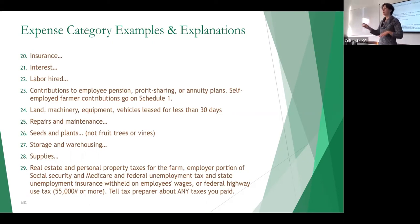Anytime anybody is issued a 1099 or a W-2 or any other tax form, a copy gets sent to the IRS. So then they know that if Farmer Joe says he didn't make any money on his farm, but Tom says that he paid him $10,000 for custom hire or whatever, the IRS is probably going to audit him. There have also been instances, and it's not uncommon, that whenever they start looking at this farmer and his stuff isn't accurate, and then they start looking at this farmer over here that he's done business with, it's kind of a domino effect. But the auditors are usually pretty easy to deal with. They're just trying to make sure things are accurate.